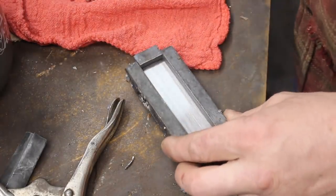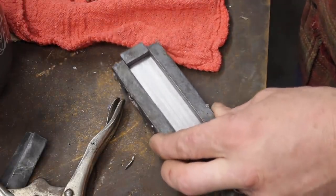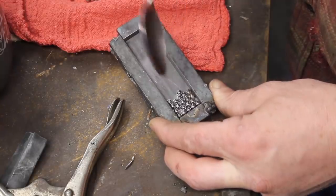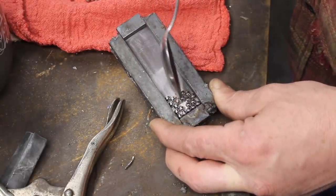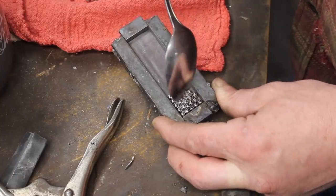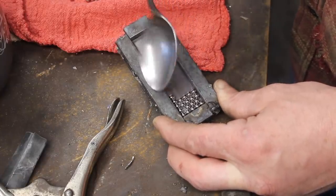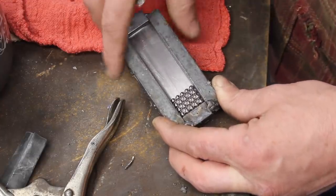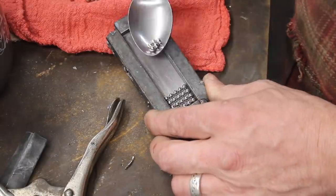Okay, I had to dump it out and start over because if the bearings are off slightly, they have to shift over and they're caught on the lower layer, so they don't move over. It's kind of interesting. All right, there we go. That's pretty good. Yeah.